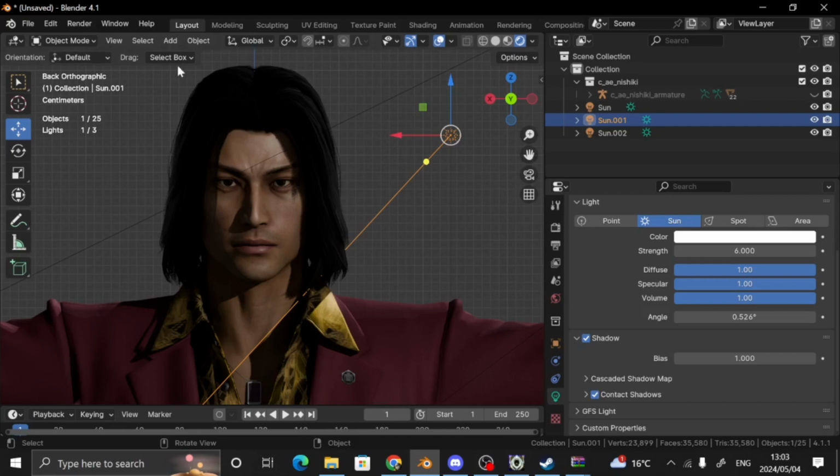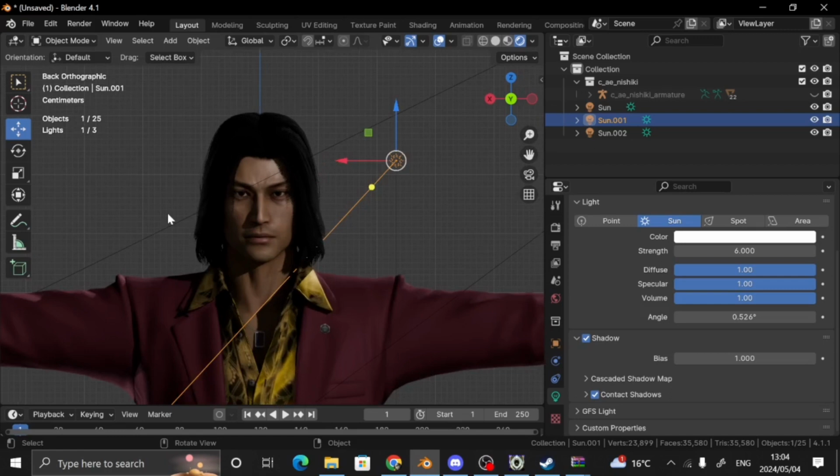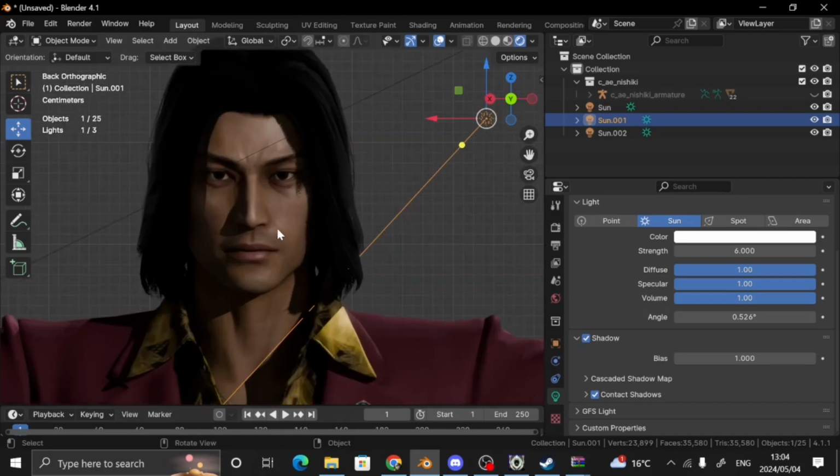There goes my mouse. Yeah, before I had a trackpad, but now I'm using the mouse because I can't scroll or zoom in and out anymore. Maybe I won't use one for the next tutorial, but it all depends on how things go.